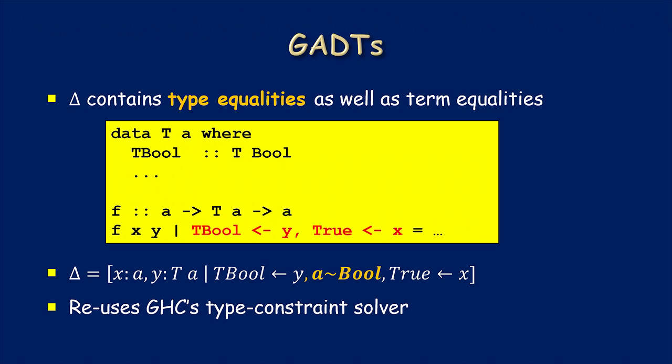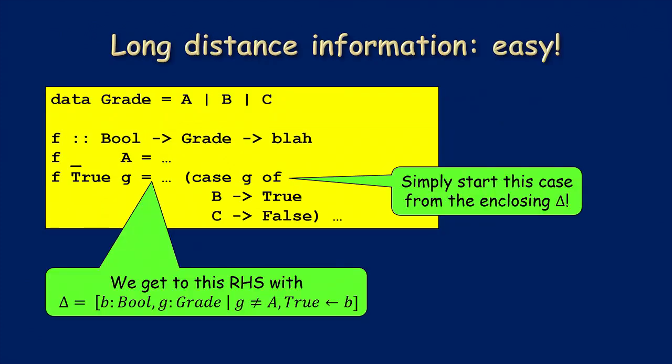This just scales nicely but as well as having term equalities in delta, we have type equalities, and they work fine. So it's really nice that GADTs sort of turn out to be a special case rather than something new and weird. Long distance information, actually it's really easy. As we walk down those guards, we get a more and more augmented delta saying what we've matched. And then all we have to do is transport the delta that, as it were, popped out of this, just transport it right to any nested case. So we just lift it out, and so that contains all the information that we know about enclosing pattern matches. It really couldn't be simpler.